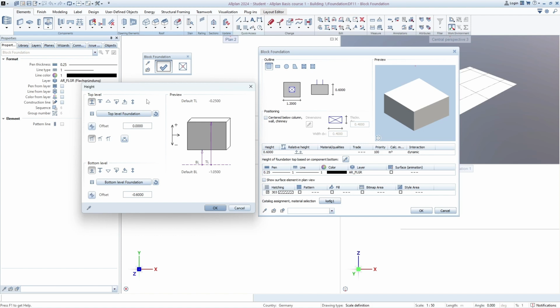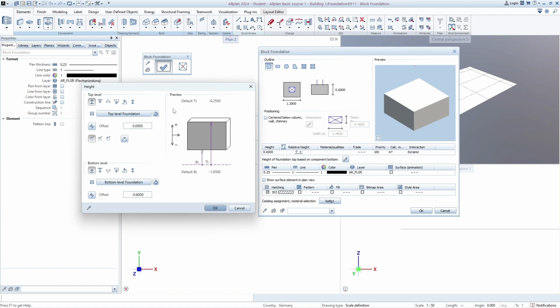So basically we have our architectural element, and every architectural element is represented here with just a gray block. But this is perfectly fine as soon as you understand what that's all about. So let's think that this is our block foundation. And our block foundation has a top level and a bottom level. And you probably already noticed that we have different planes.